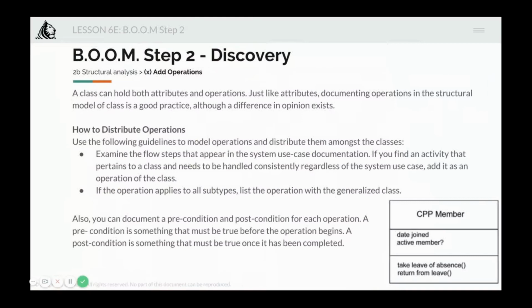Let me give an example. The insurance claim use case has a business rule stating that whenever a withdrawal from cash pushes the current balance below a certain minimum, which is a trigger point, a notice must be sent to the admin requesting new cash funds. This requirement now resides in the disburse payments use case. But what if this rule about the cash account must be applied to all other systems that withdraw from this account? Your solution is to add the operation withdraw funds to the cash account class.